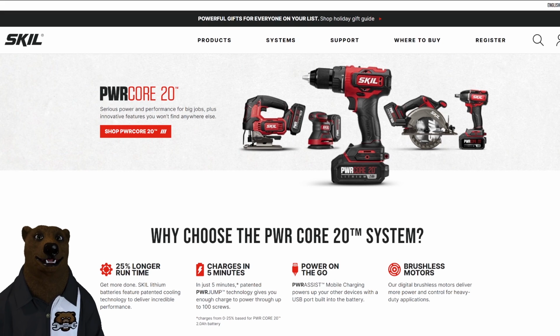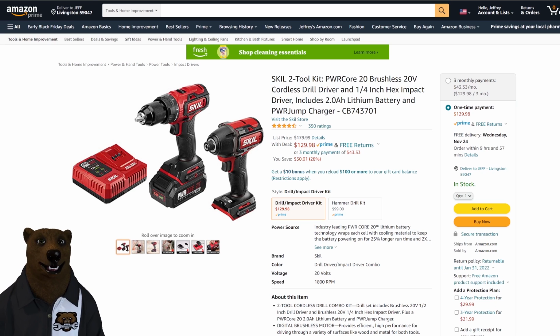So let's jump into it with the Skil Power Core 20. This is their 20 volt tools. Now, these are all over at Amazon because they're the ones doing the deals on this. So first up, we've got the combo kit. This is going to get you in the 20 volt brushless. Now, the 20 volt comes in brushed and brushless. The 12 volt is just brushless, but this is a brushless combo kit.